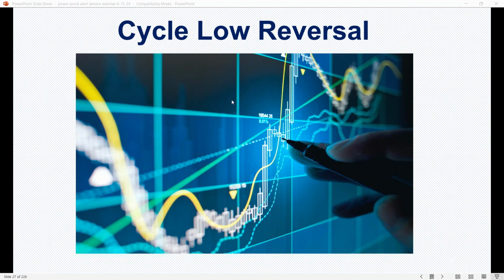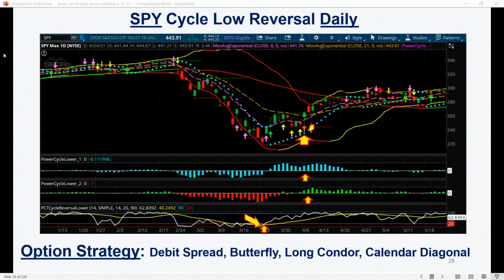Now here's a cycle low reversal pattern. Now these are some of my favorites. These are when you've had a market, a big sell-off, which we have occasionally. We haven't had a huge sell-off here lately, but here's what it looks like. You get that big, massive move down, and then again, our reversal indicator comes first, so that gives an alert to a potential change in cycle. But you don't want to jump on that because a lot of times you can get whipped around. Then I had cycle one go positive, wait for two for confirmation here, and here we go, cycle reversal back up.